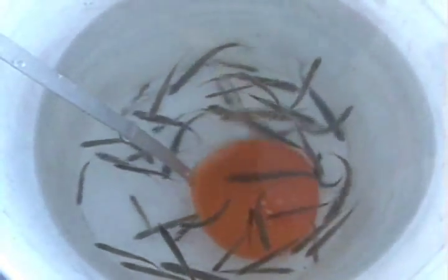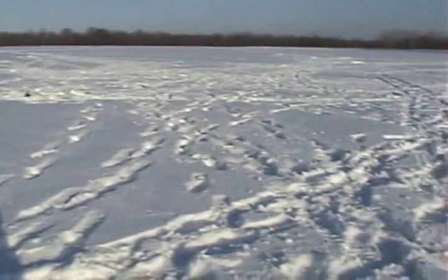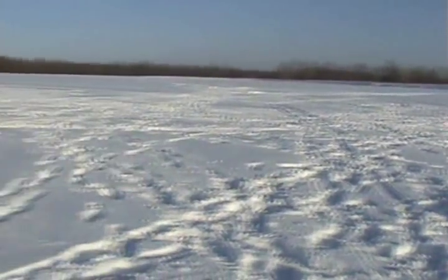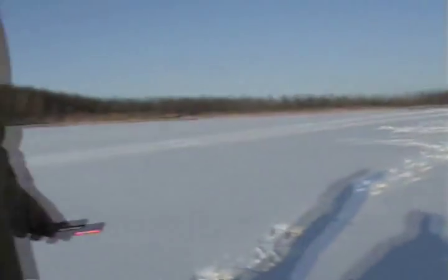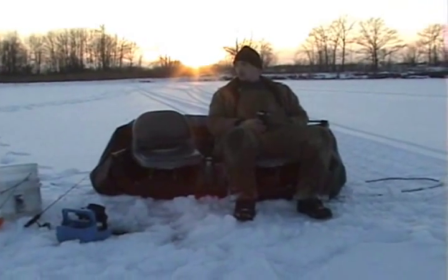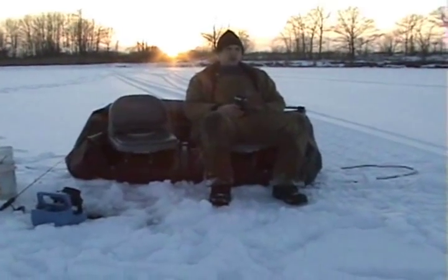Here's what we're using for bait today — just putting the minnows on a hook on a drop shot rig and dropping them down. Got the poles spread out in strategic locations, just waiting to see them get pulled down. What do you think, Mike? It's a good time out here today, huh? Two of the biggest bass you ever caught — actually the two largest largemouth bass you've ever landed. Nice day for that. Pretty good day ice fishing. Slept in this morning, didn't get out real early, and we still caught some nice fish.